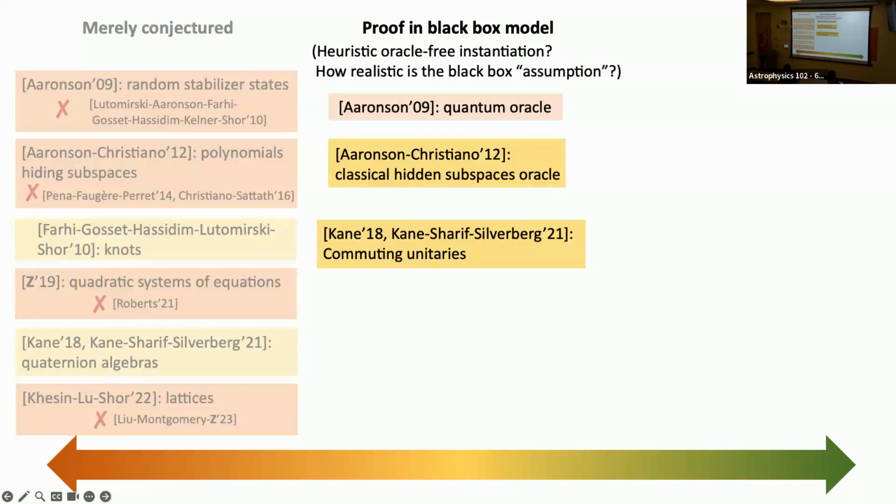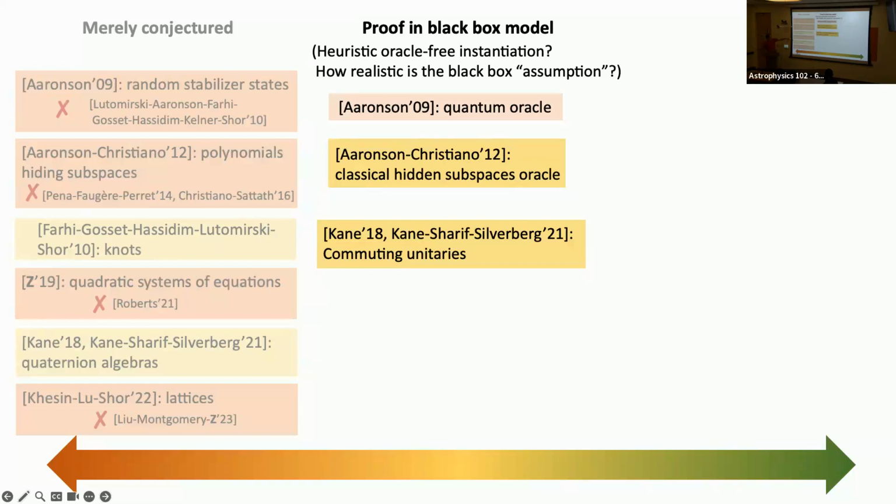Okay, so the middle category here, I'm not going to really define it. I'll hopefully make this category a little more clear later. But these are the ones that have a proof, though it's not really a proof against some sort of computational system. It's a proof in a black box model. So for these results, we pretend that the adversary works in a particular way. And once you constrain the adversary to working in a particular way, you can start actually getting conditional results. This seems at least a little better than merely conjecturing the security. There's at least some justification. But it requires interpretation, and in particular, how realistic is the assumption that you're making on the adversary? How realistic is your restriction on the kind of adversary you're considering? Are there adversaries that don't work that way?